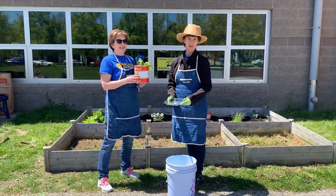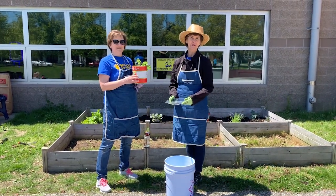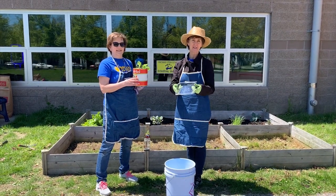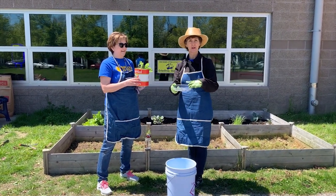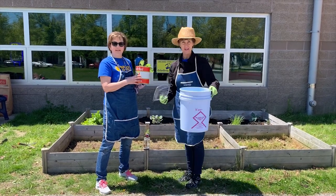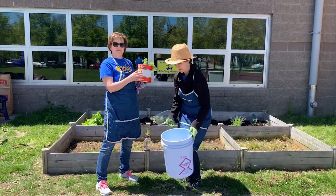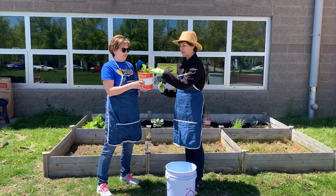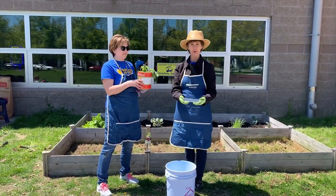So if you don't have a garden, there are ways you can still plant things. At home, you probably have some type of container like this, like some type of Tupperware. You probably have one of these. It's a 5-gallon drum. Or you could have a can. And if you get your soil, you can plant it there, and you can grow things from here.